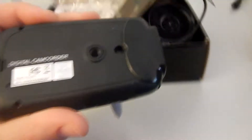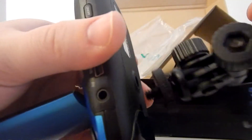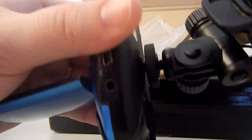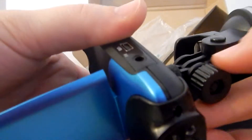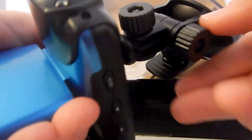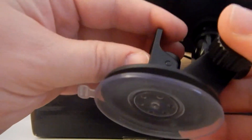I'm excited to get this hooked up in my truck and see what it has to offer. Let's see how the windshield mount actually goes on. Here's the mount — it looks like we'll just turn it in there. This one allows you to move where the suction cup is, so you can make sure you've got it at the right angle.